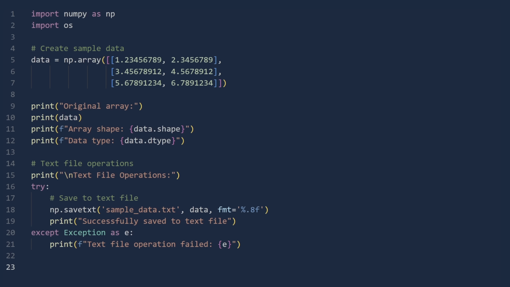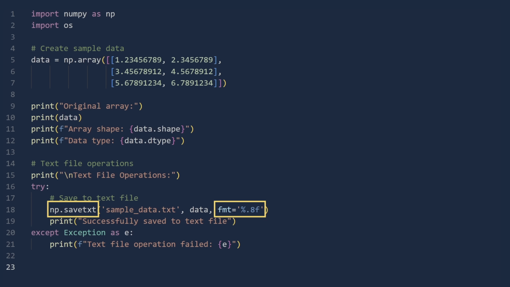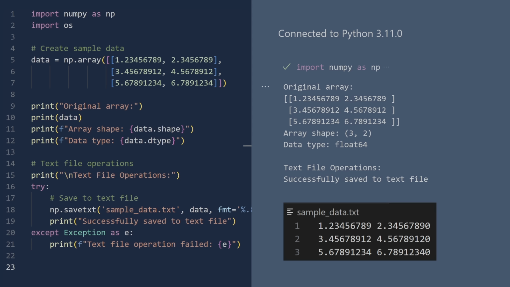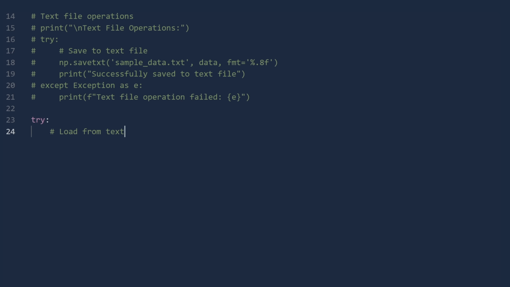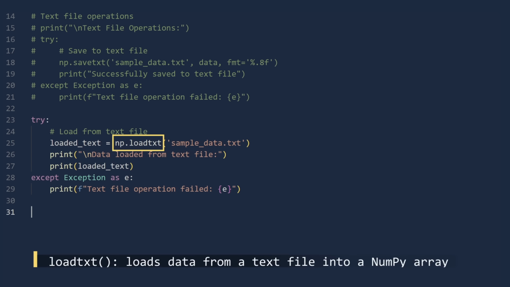To save in text format, we call save text with our array and specify the decimal format. The resulting file contains row after row of numbers, formatted just the way you like. Since the file is in text format, you load it using the load text function.